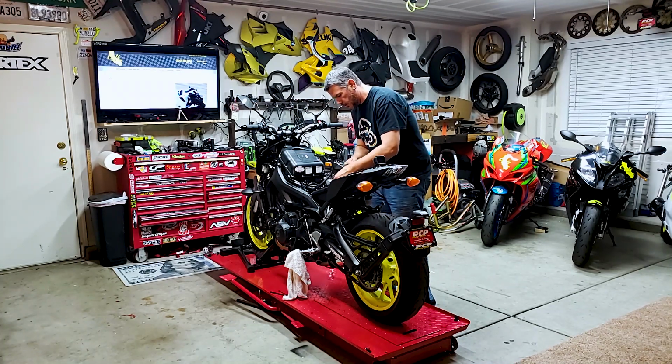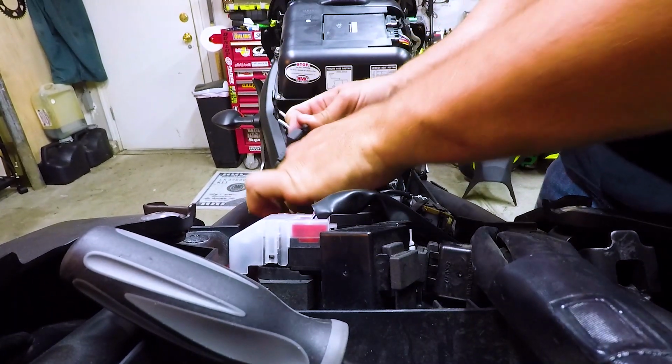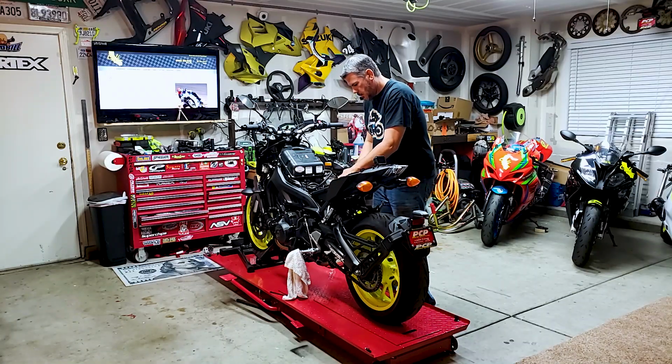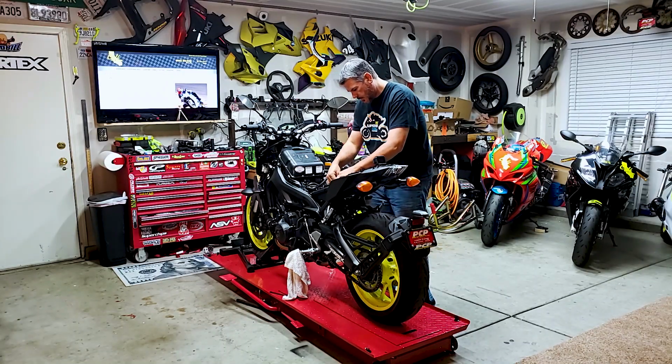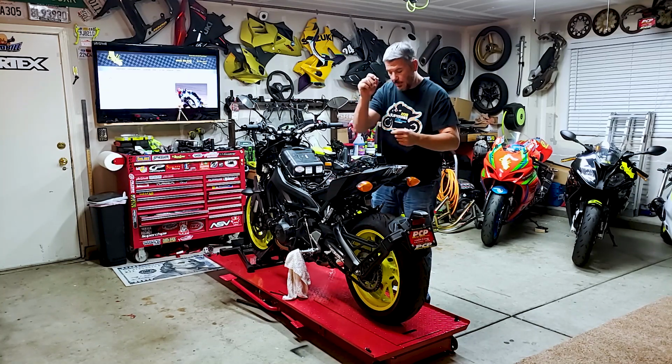So on this battery, there's a little spot on the other side, so I'm gonna tuck it in on the other side here. The extras. And we'll run it over here. So we're gonna go to the top of the battery terminal.